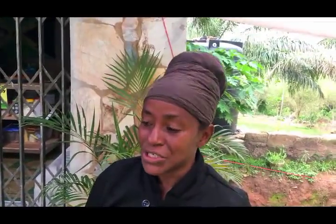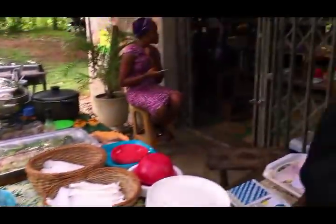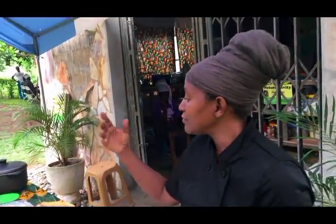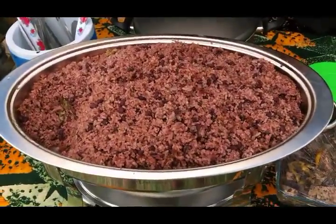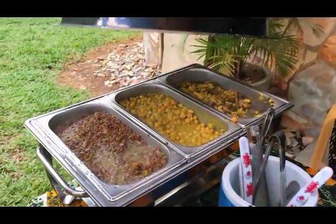A lot of the dishes were cooked with coconut milk or coconut juice. It's called guisada. Yeah, so it's flour with coconut inside of it. It's a sweet pastry. Then we have kebabs. We have sweet potato pudding, made with sweet potato and spices. We have salad. We have jerk tofu, fried plantain. Yellow rice. See, this is rice and peas, cooked with coconut milk. And then we have the yellow rice. Oh, delicious.